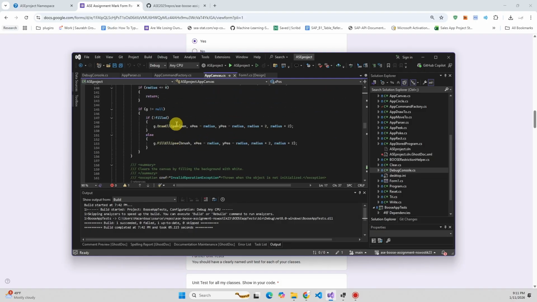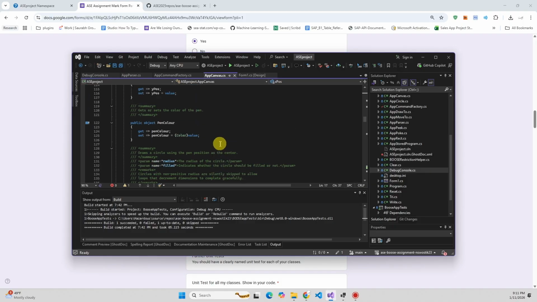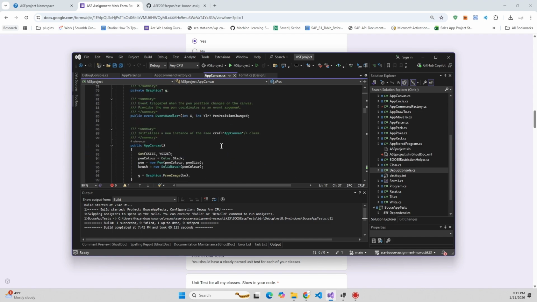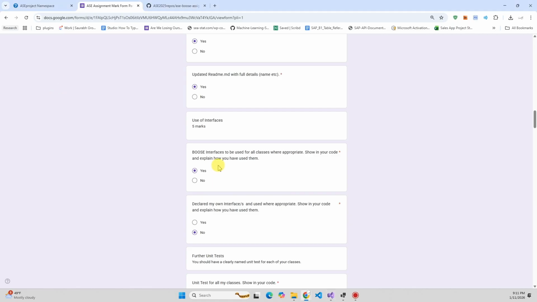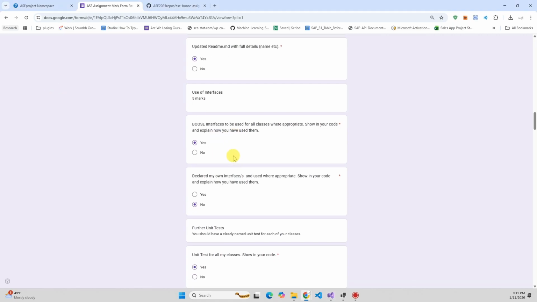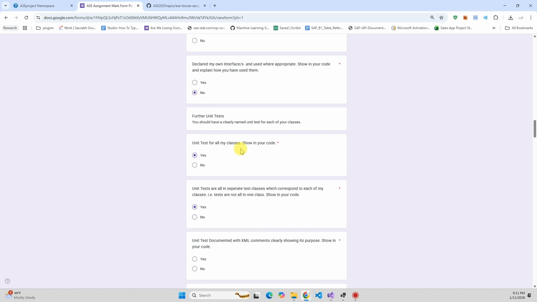We have made functions for them too. The methods that we had in BOOSE, we have replaced with these commands. Similarly, moving on to my own interfaces which I have made, sorry, there are none. I have only used them from the BOOSE library.